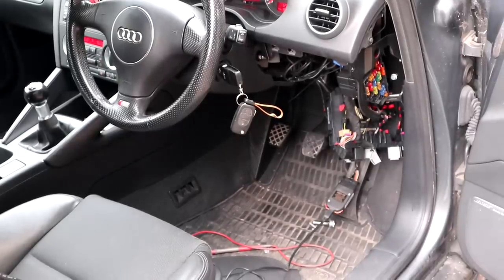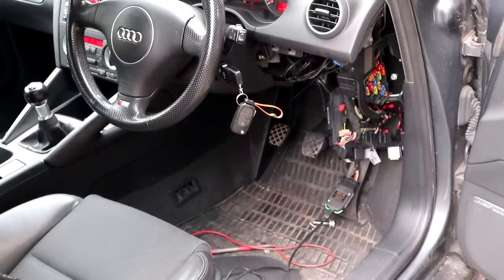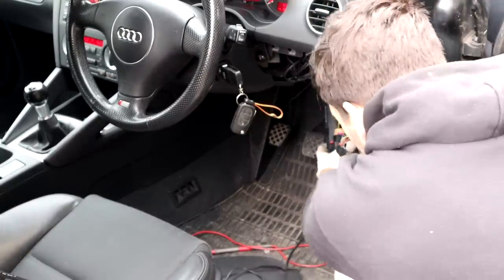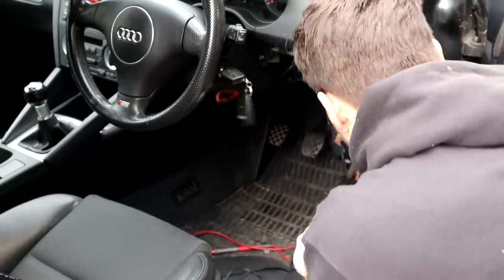Right, so I've just copy and pasted the coding number and left it on another document. So now we can unplug it. So ignition off, key out.